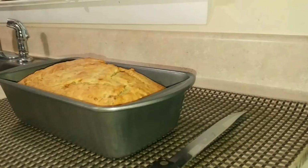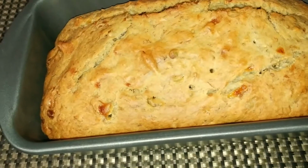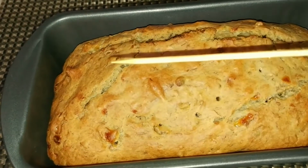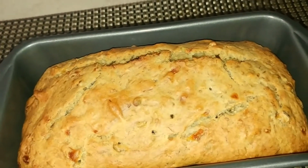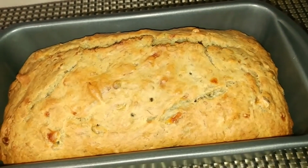Please keep watching. So one way to check to see whether your bread is ready is to stick a toothpick or a skewer inside your bread, and if it comes out clean like this, then you know your bread is completely done. I'm going to take it out of the tin and cut it and show you how moist it is inside.